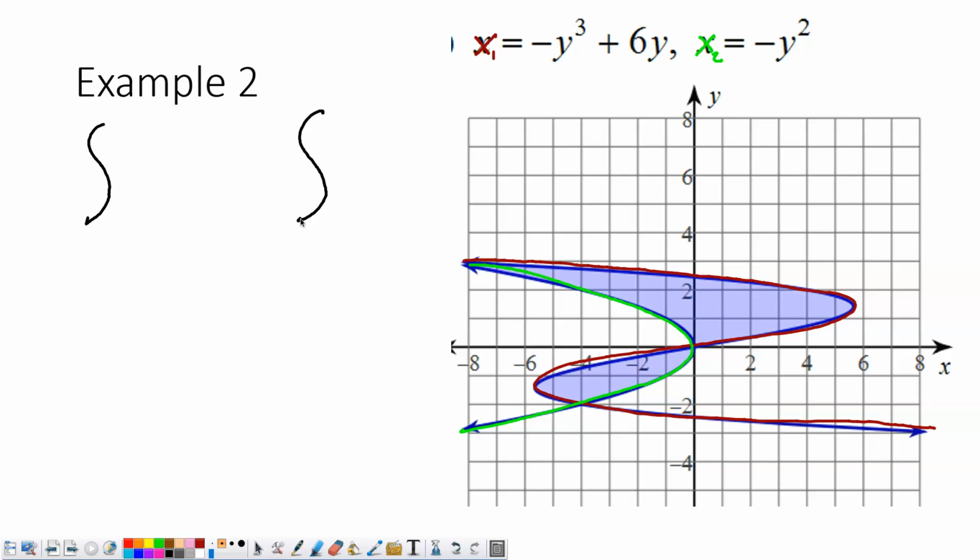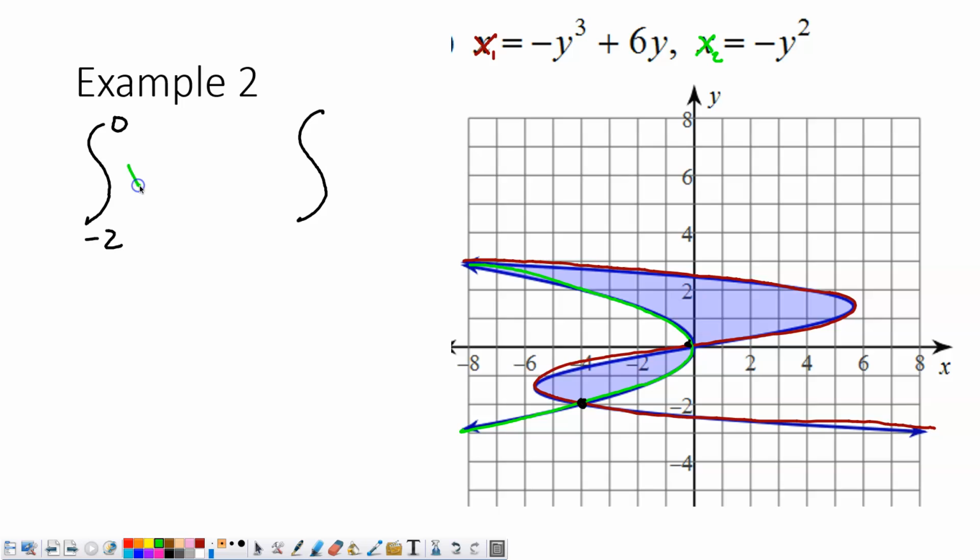Well, the first one, we're going to start on the bottom. It's this one down here. I'm going to start here and end here. Remember, we're integrating not left to right anymore. We're integrating bottom to top. So I'm starting here to here. What are those y values? 0. Now for that particular region, which one comes first, x2 or x1?